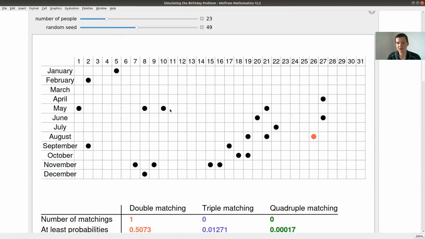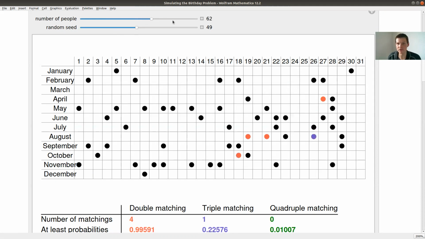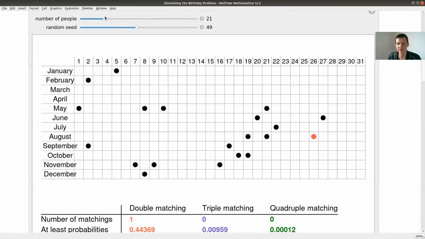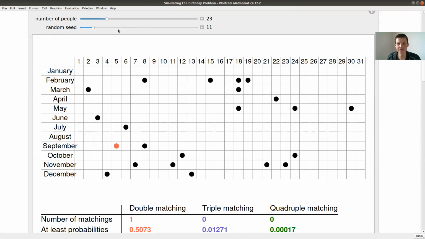So what do I do? Well, just looking at this. In this case, by the way, it's not increasing the number, because then I would vary these numbers below here as well, right? And I want to fix one of those numbers, let's say the one for 23. In this case, it's making enough experiments. So the random seed is basically the seed for the generator that generates those birthdays randomly. And what you need to do is vary those.